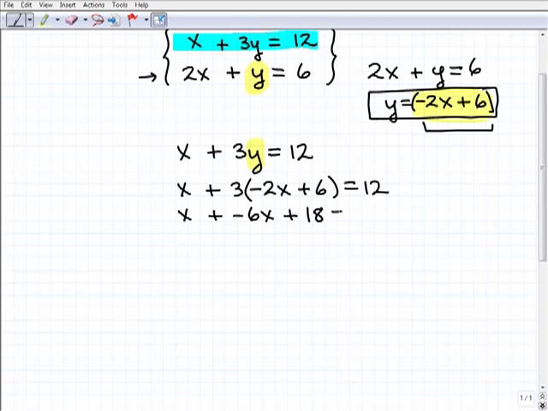All right, hopefully you know how to solve basic linear equations. If you're messing around with systems, you should have hopefully mastered this point. A lot of students sometimes have trouble. Go back and review if you need to. Okay, so I'm just double checking. Looks good. You can see here I can combine like terms. So I'm going to take care of that real quick. So I get negative 5x plus 18 equals 12.